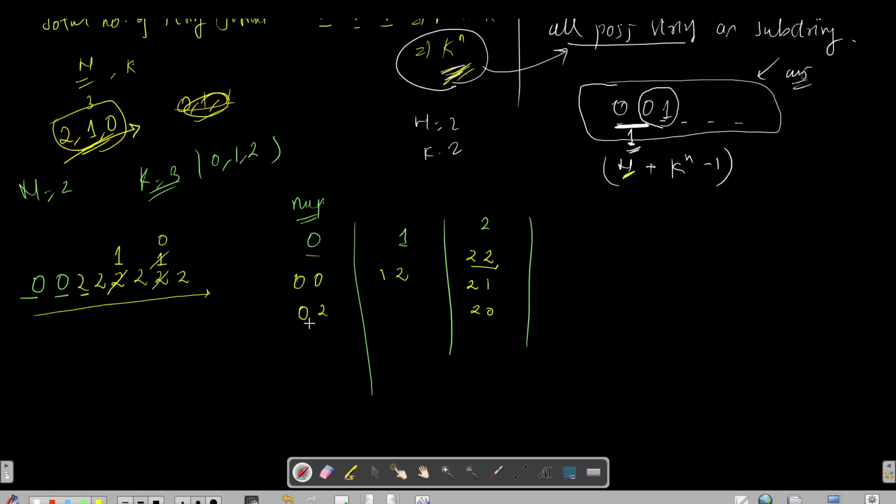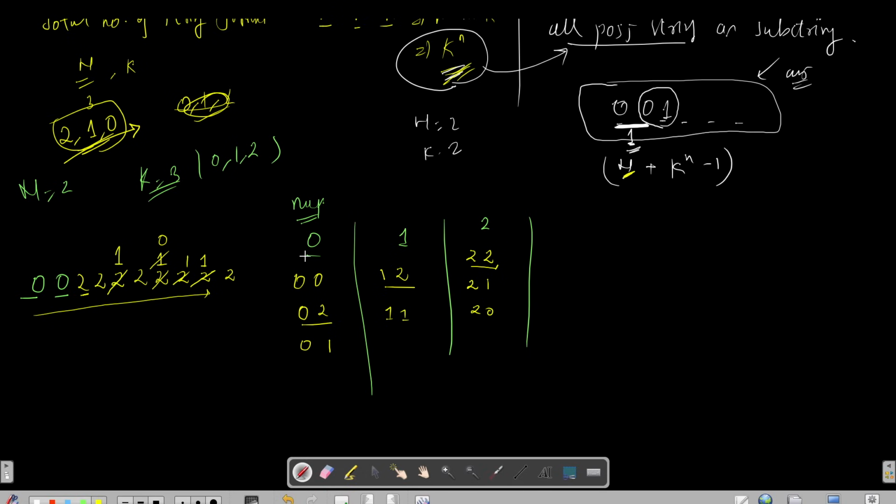So again 0, 2. 0, 2 is already there in the map, right? So I'll add 1. 0, 1 is not there in the map, so I'll add 0, 1, and again add 2. So 1, 2 is already there in the map, so I cannot take 2, and I cannot take 1 either. I'll add 1 now. So 1, 1 is not there, so let's add 1 and 1. Again I'll add 2, right? Because that's the sequence of characters we are following.